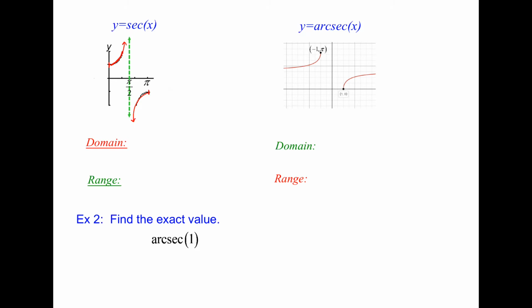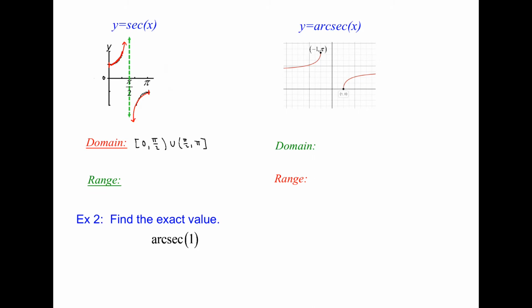domain. So the domain now will represent your values starting at 0, including 0, up to pi over 2, where there's a vertical asymptote, so there's a restriction there, so we have to include that as not being part of our domain, all the way to the value of pi. So secant is similar to the cosine's restriction, but with the pi over 2 restriction that we don't have in cosine. So that represents our domain.